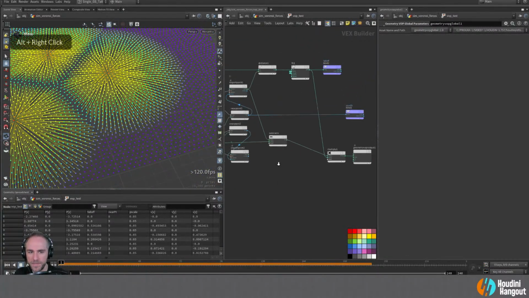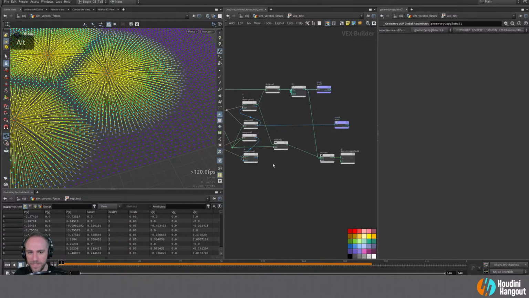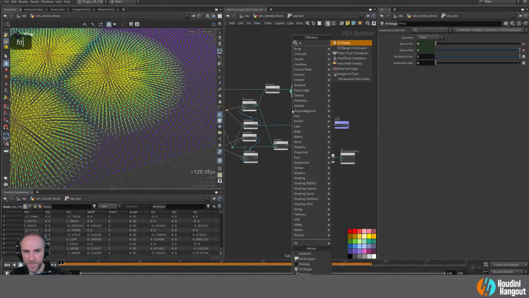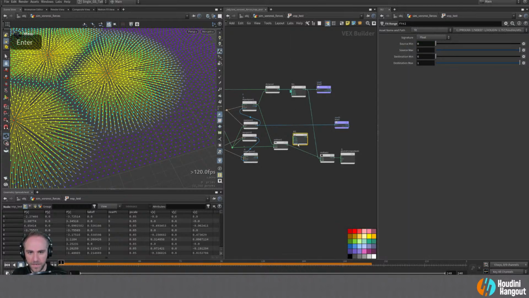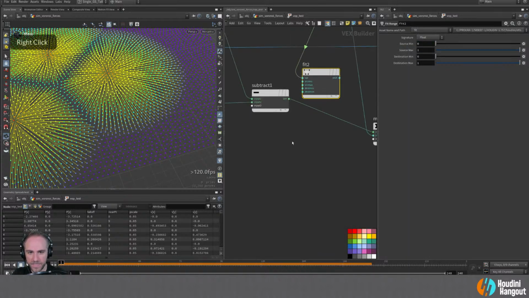So what we could do is, based on the falloff, which would be here, probably want to set a new ramp here. So let's just make another fit here. We'll grab this distance again.